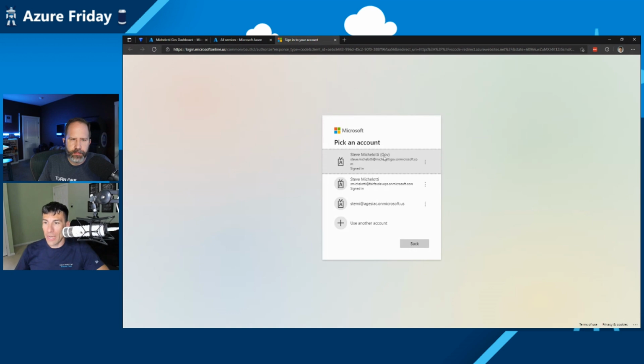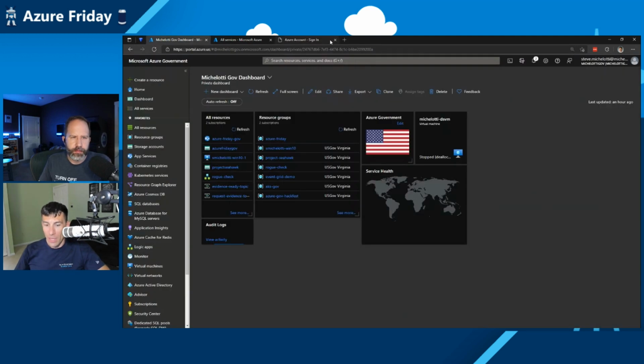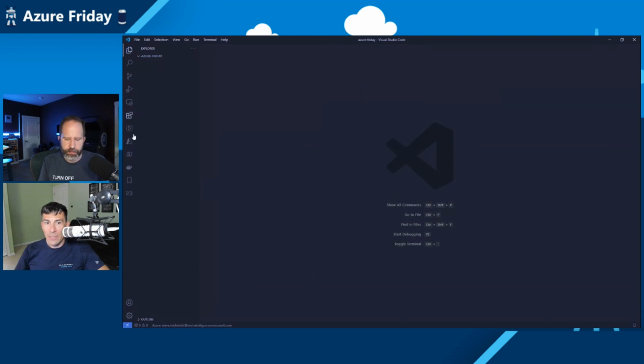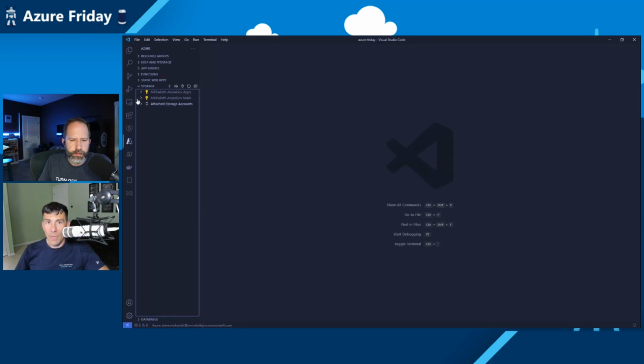I just, while we were talking, clicked log into Azure Government. Once again, the exact same, and that was the thing you were pointing out with the US URL. So it's the exact same experience. And now when I come into this, if I click this A icon, you can see we have all these different things here. We have app services and functions, and storage accounts. I can look at my databases. And this gives me the ability to see all of my resources in Azure Government exactly the same way I would see them in Azure Commercial.